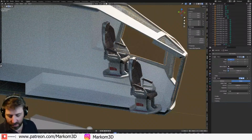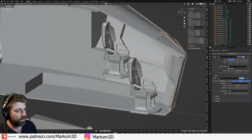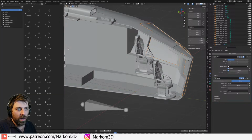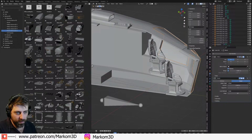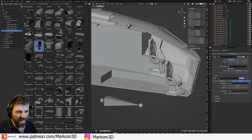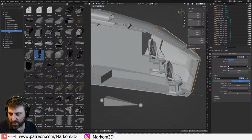Awesome. Now, I do have another chair. Where is that other chair? Where's the other chair? Oh, actually, I think it's in this Kitbashing set, I believe. If we go into the asset browser, Markham 3D, Kitbashing set 4. Is there a chair in here? Because I thought there was a chair in here. Oh, it's got this ugly chair. Where's the other chair? Crud. Hang on, I've got a chair somewhere that I need.